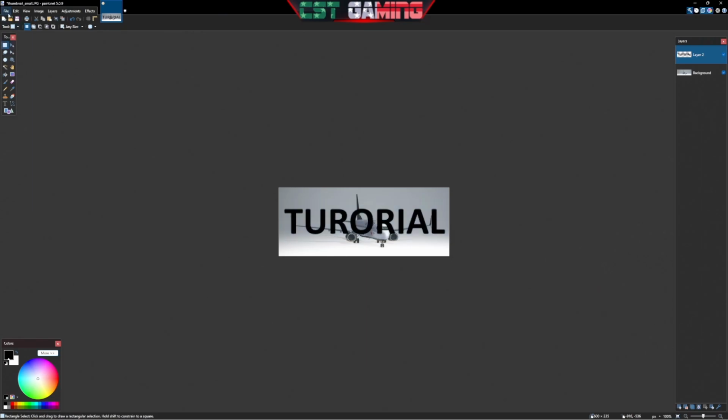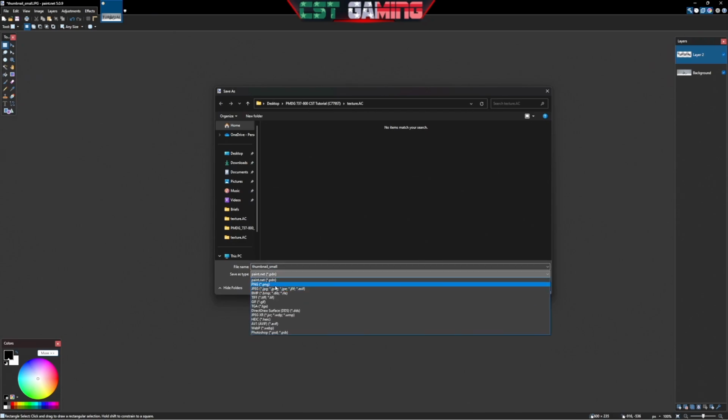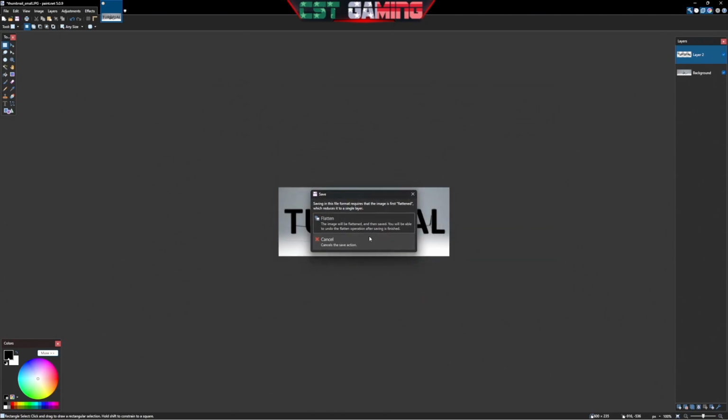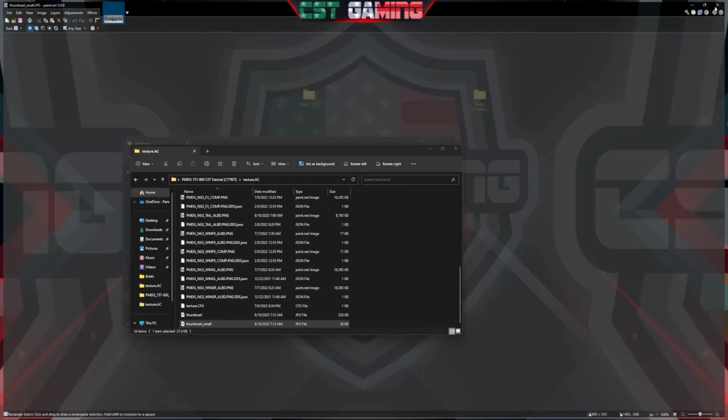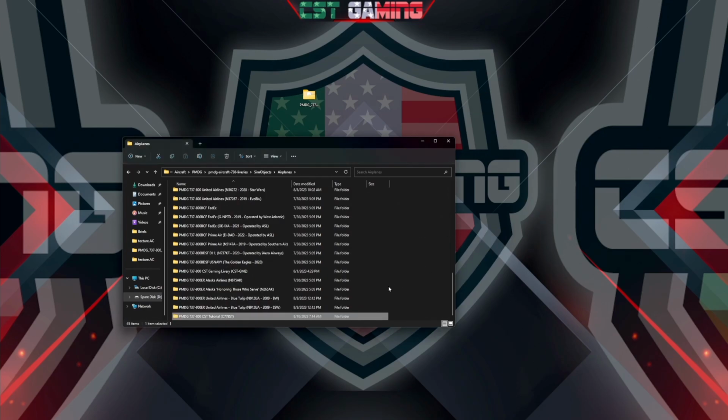Cool. Now we can save it as well as PNG, or JPEG, I'm sorry. And it's going to be the small one. Save. Yes. Okay. And flatten. Cool. Now we're done. Now that we are done and we are happy with our paint and everything else, we are going to grab our folder with our new paint, and we're going to drop it into the livery section of our aircraft. So put it in there, move it, and there it is at the bottom.